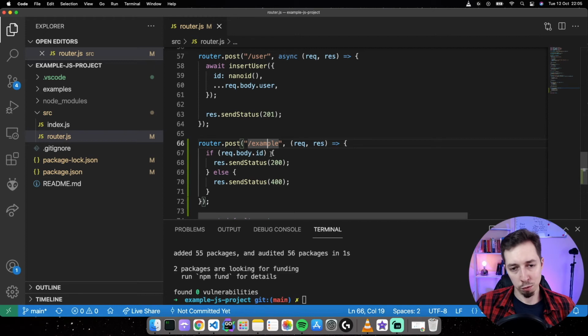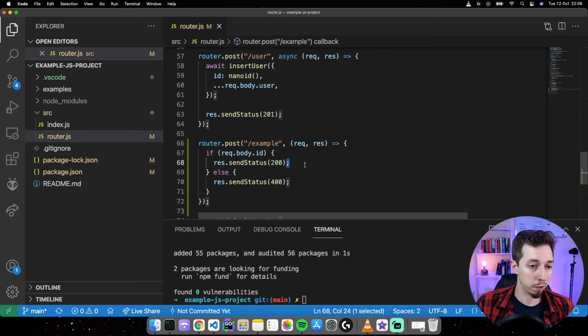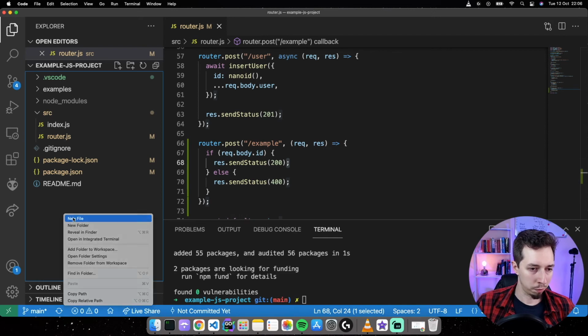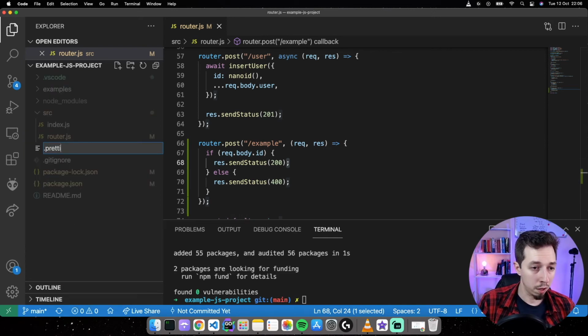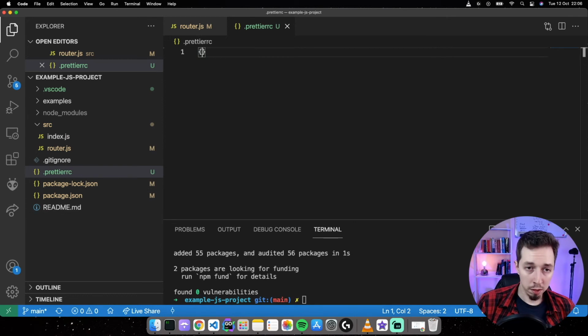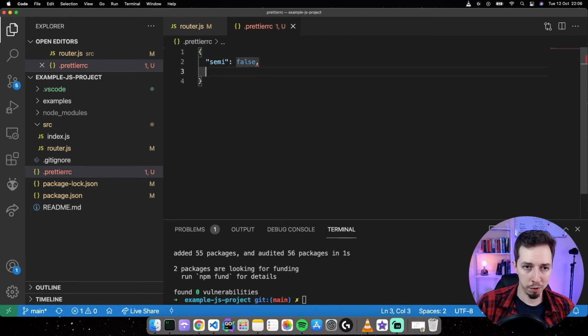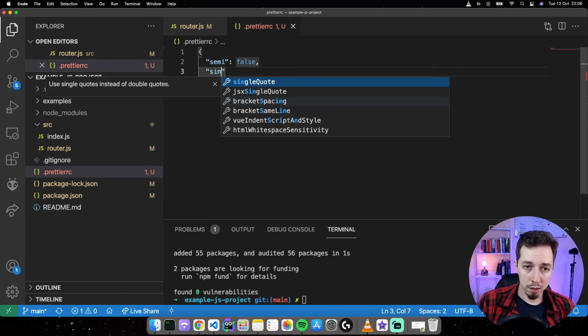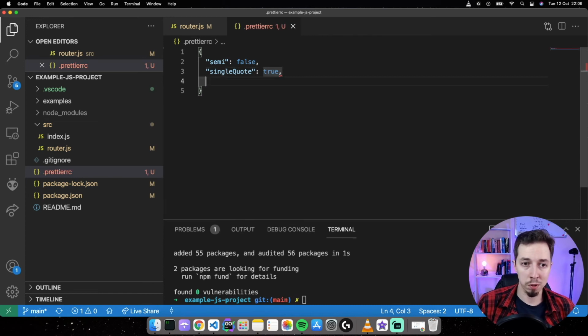You might ask how to change that. What if we don't want double quotes, but single quotes as the default for strings, and no semicolons? Let's say, this is the 21st century, we don't want semicolons anymore. We can do that. Let's add a new file in here. It's going to be the Prettier configuration file, called .prettierrc. If you create it, add the following settings. So semi to false, that means no semicolons. And then singleQuote to true, that means yes, we want single quotes instead of double quotes.